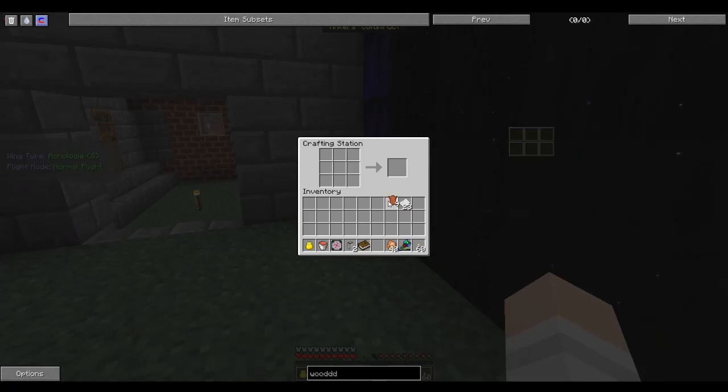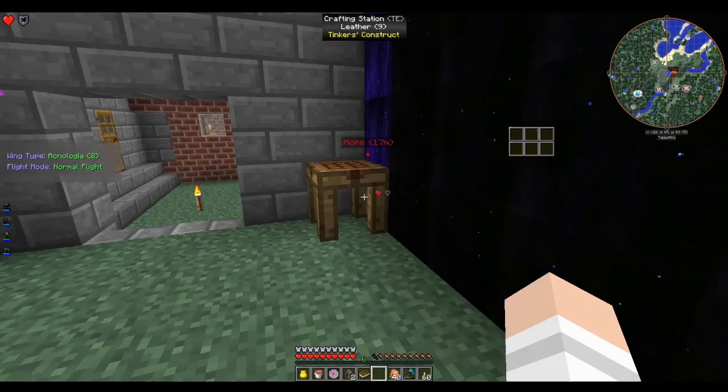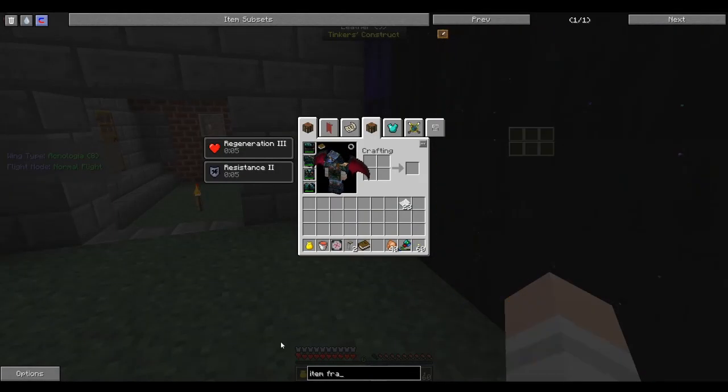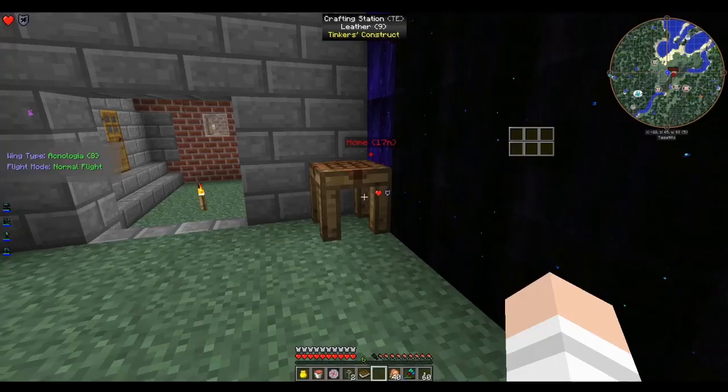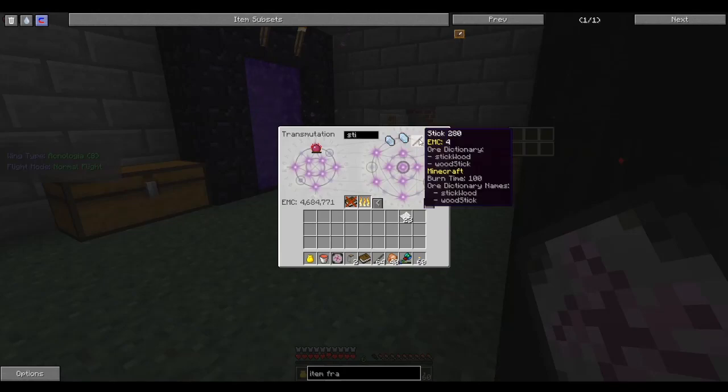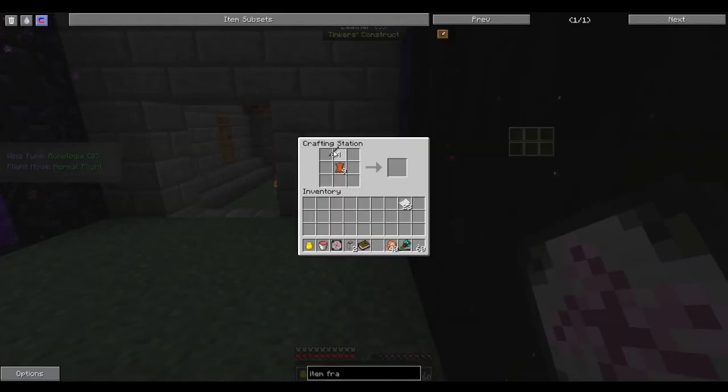Here, and what I need is, how do you make an item frame? Item frame. Probably sticks, yeah. See, guys, it just takes me some time to remember how to create things, okay? Just stop yelling at me.